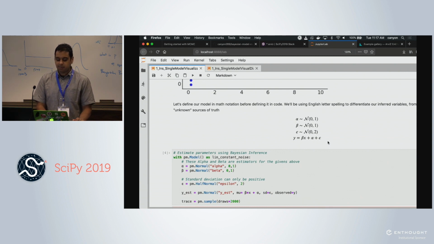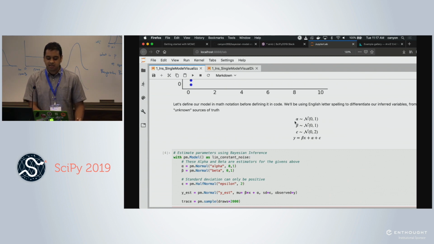So if you were going to write this up in a paper, how many priors do I have here? Anyone want to make a guess? 3. I have 3 priors. I'm saying my slope, I'm starting it with a mean of 0 and a standard deviation of 1. And I'm saying this is what I think my slope is around. I think it's around 0. Maybe it's an easy thing to pick.